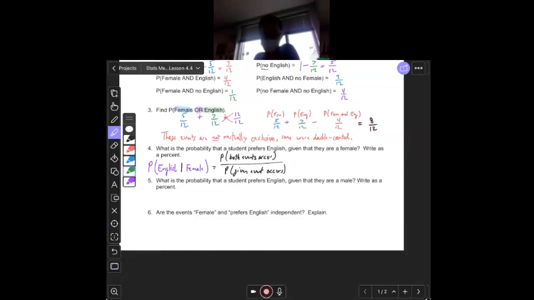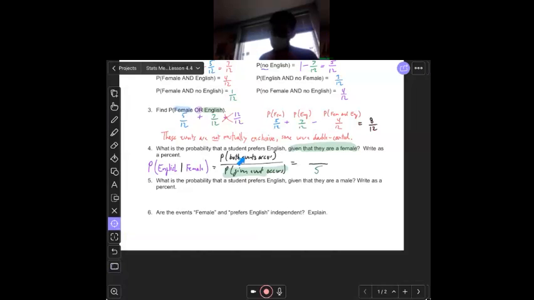So if I start there, it turns out that we don't need the full probability when we do this. We just need the numerators. I'm not going to explain to you guys mathematically why that is, but I just need basically the number of times that, the numerator of the probability that they're female. So how many out of our 12 students were female? 5. Okay.